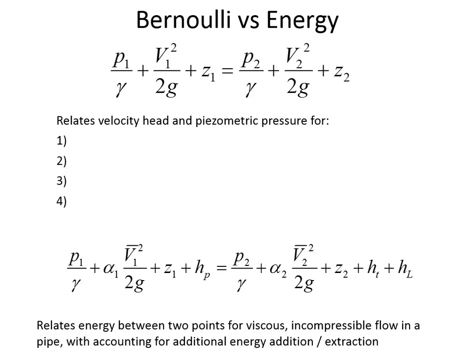Why do you think that a lot of the time I'd choose this as my location 1? Because I know lots of things about it. I'll know the pressure there, and I'll probably know what the elevation of the water is there. That would be an advantageous place because the velocity head will be 0. If it's just water sitting in a tank, it's not moving. So I can cancel out a lot of terms. But the energy equation applies at any 2 points in the system. I could let this be location 1, and that could be location 2, and it's valid anywhere in the system. But sometimes I'll just choose places that allow me to cancel out more terms.